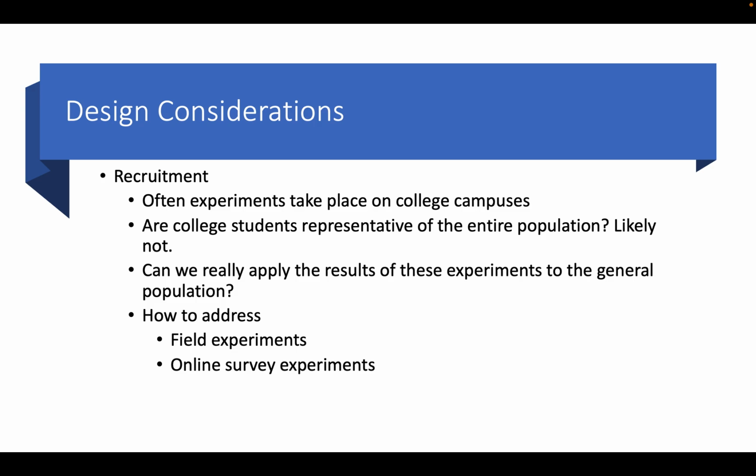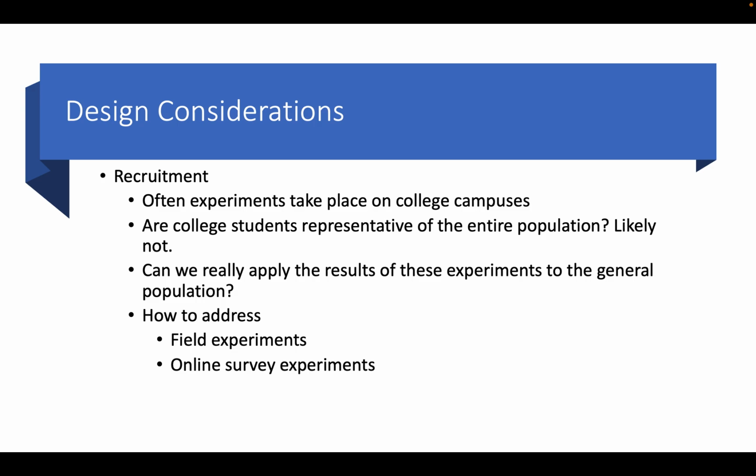But are college students representative of the entire population? Probably not. If we consider college students' typical demographic makeup, socioeconomic status, education levels, and so forth, they might not be reflective of the general population. Thus, can we really apply the results of these experiments to the general population? There are different ways to address this issue.